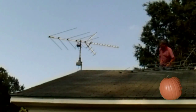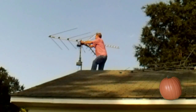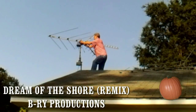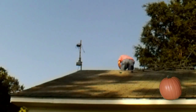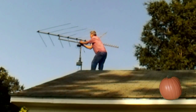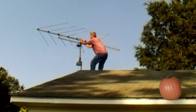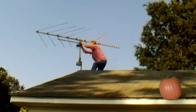We installed this antenna pointing towards Washington-Greenville-Newborn — the one pointing to the right — several months ago, but it just didn't quite do good enough for Channel 12, WCTI-Newborn. She was right on the digital cliff. Sometimes it worked great, and sometimes it didn't. So we're going to put a little bit bigger antenna up there.